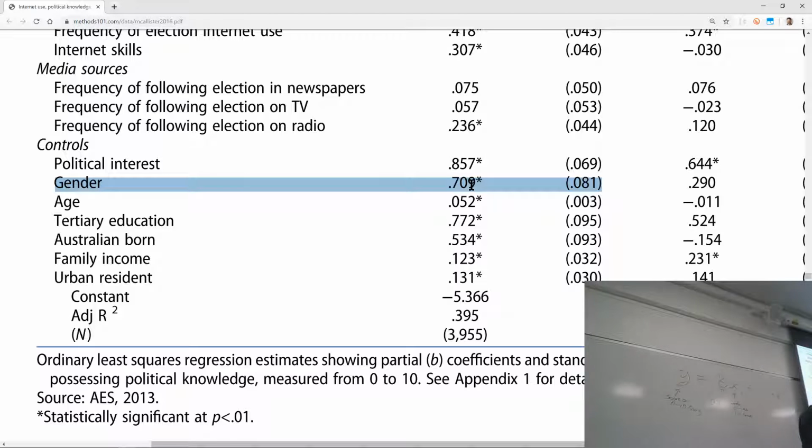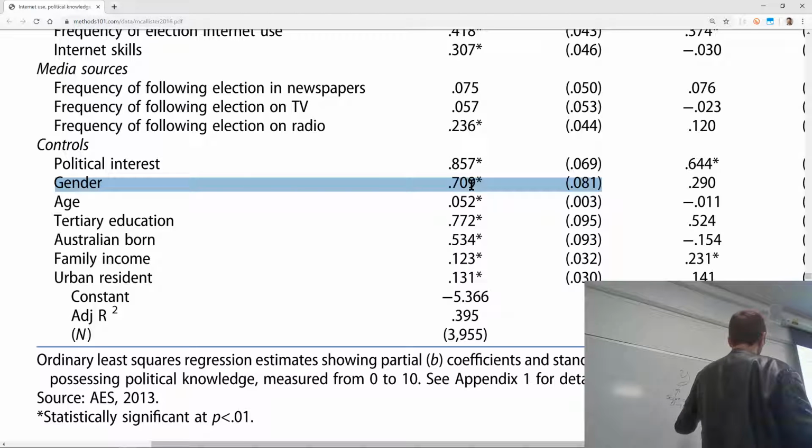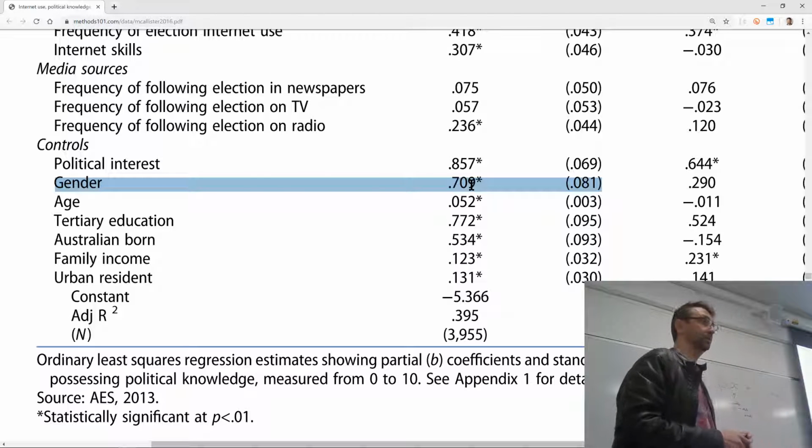It's actually literally this. With a binary variable, that number is the difference between men and women, controlling for everything else in that model: age, income, Australian born, blah blah blah. Being a woman does that. But if you're a young woman, not as well, in comparison to young men. Presumably, women get better at this politics quiz with age than men.